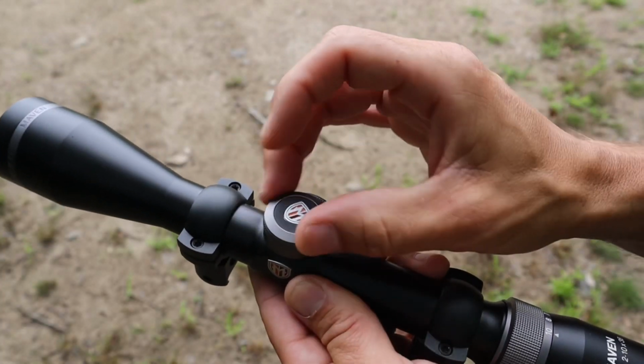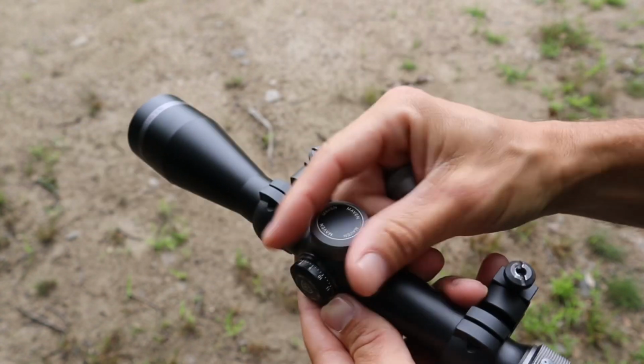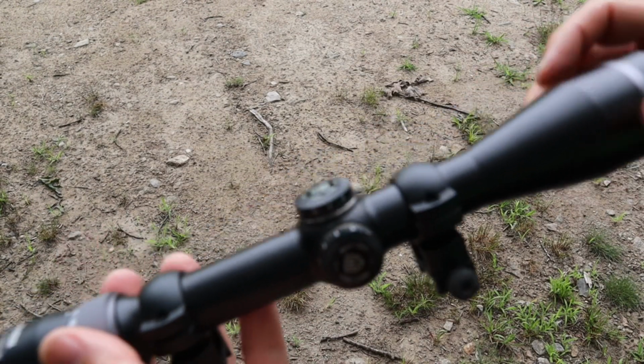All right, back to the adjustments. They are both capped turrets, as you can see here. Now, there is no illumination. The reticle is etched, and that is it. No illumination on this model. Besides being capped, each click is a quarter MOA turn, and there's a total of 50 MOA adjustments.